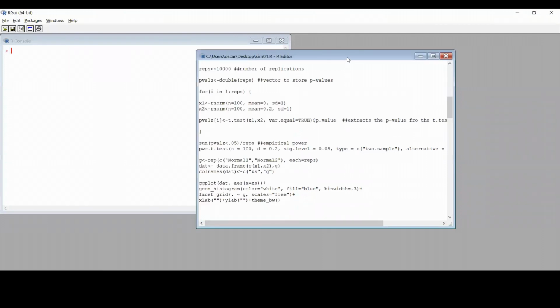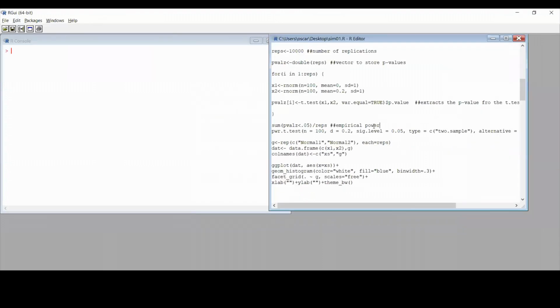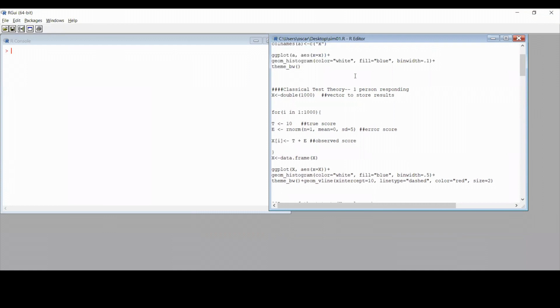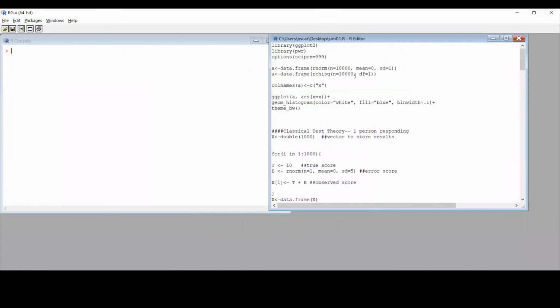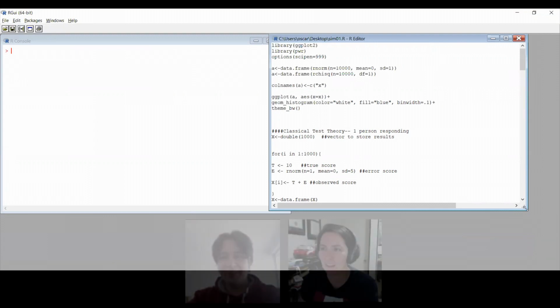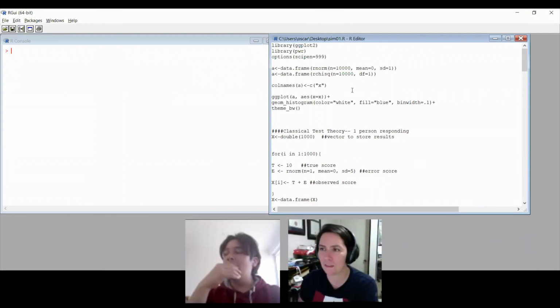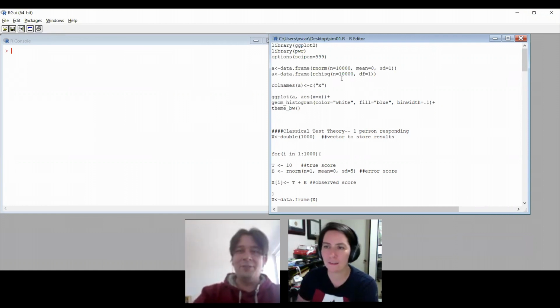Yeah, so it's a very, very basic thing. And as you can see, I'm being very retro because I'm old. So this is what my screen looked like when R started. None of the fancy things, the Tidyverse, the RStudio, none of that existed when I was a graduate student.